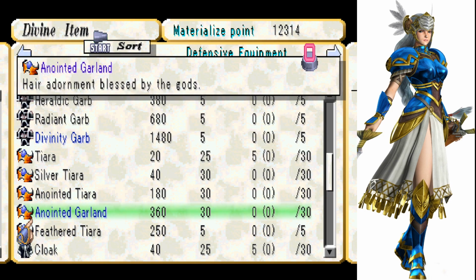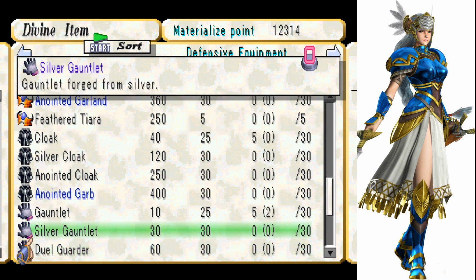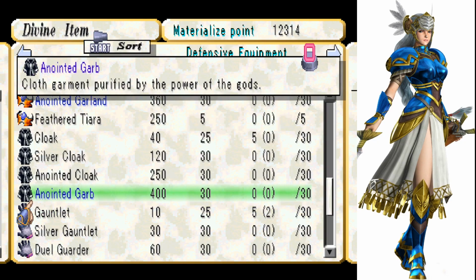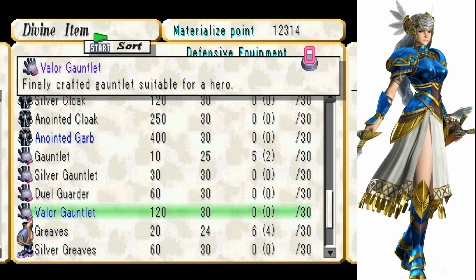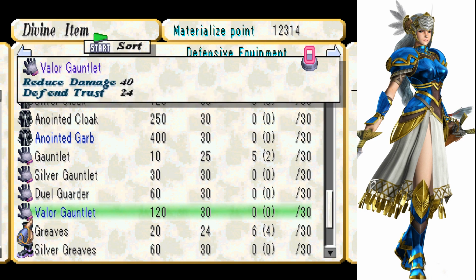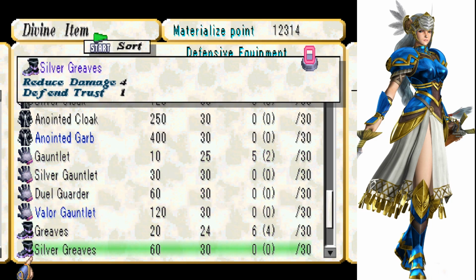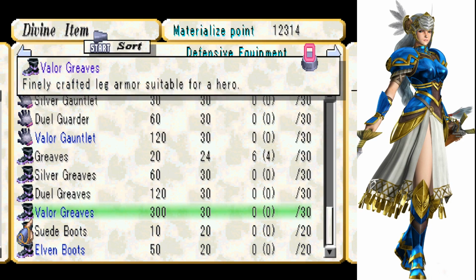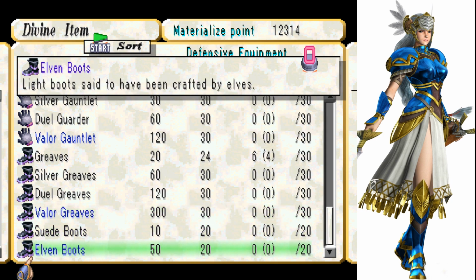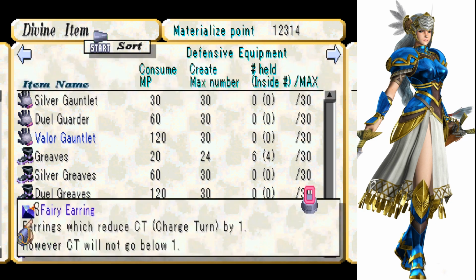Anointed Garland, hair adornment blessed by the gods. Reduce damage 16, defend trust 1. Anointed Garb, cloth garment purified by the power of the gods. Reduce damage 600, defend trust 30. Valor Gauntlet, finely crafted gauntlet suitable for a hero. Reduce damage 40, defend trust 24. As a side note, I'm still using the gauntlets. Reduce damage 5, defend trust 10. Yeah, and Greaves. Valor Greaves, reduce damage 16, defend trust 1. Finely crafted leg armor suitable for a hero. Elven Boots, light boots said to have been crafted by elves. Reduce damage 20, and defend trust 2. So that is that stuff.